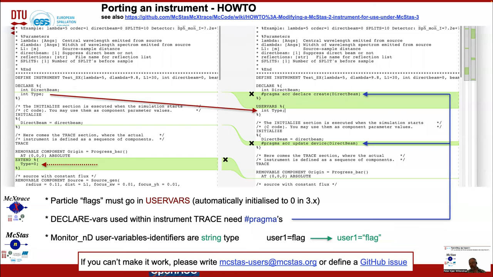Porting an instrument is actually quite simple — there is a how-to on our wiki explaining all the steps. The most important ones: if you have flags or variables in your instrument that vary together with the neutron, these have to become user VARs, meaning they become part of the neutron struct. If you have instrument variables used in trace — something like a direct beam integer declared in the declare block — these must receive pragmas to be created and updated on the GPU. Also, if you're using monitor_ND, your user VARs have to be given as a string type matching what you put in your instrument user VAR block.